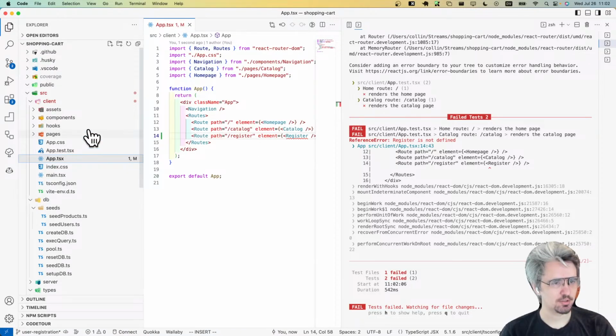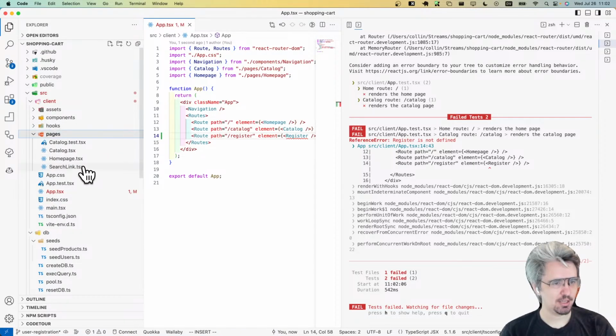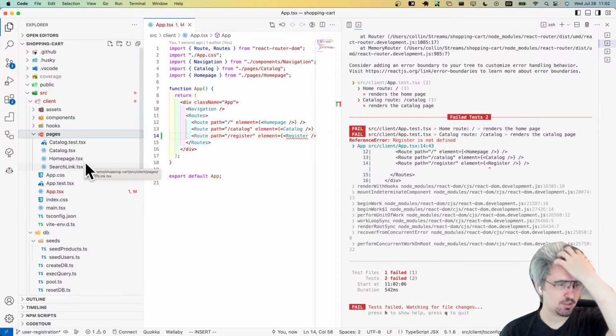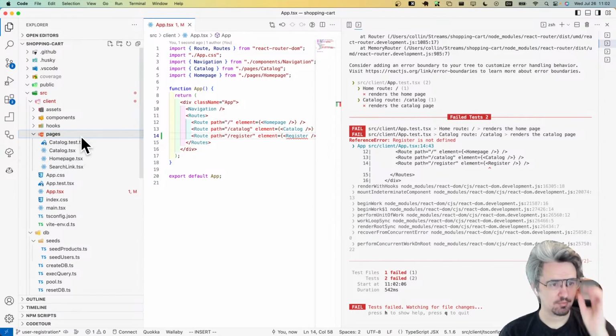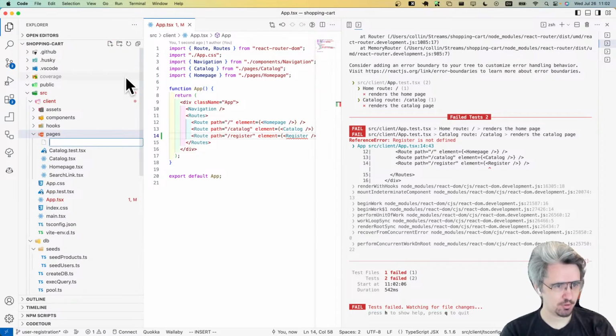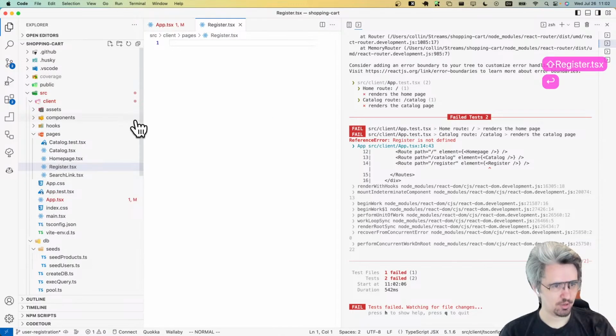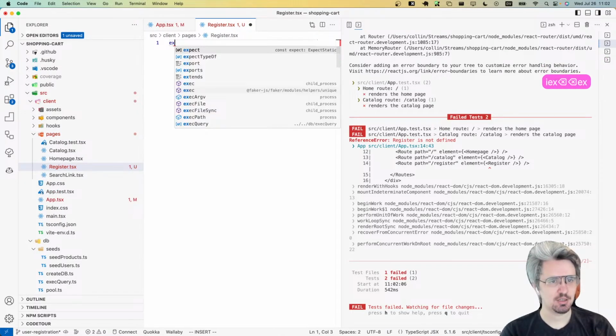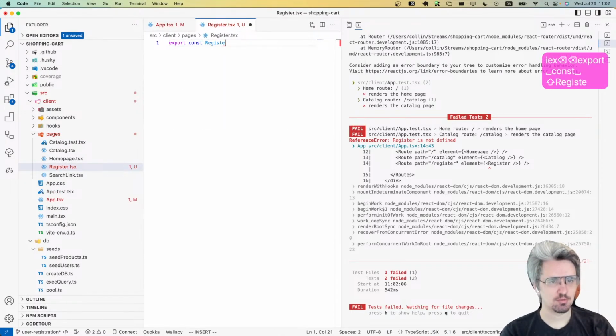So I'll go out to my pages and I will make a register page. Get the feeling this page is going to get pretty cluttered pretty quick, but I'll just deal with that later. Register TSX would be export const register.